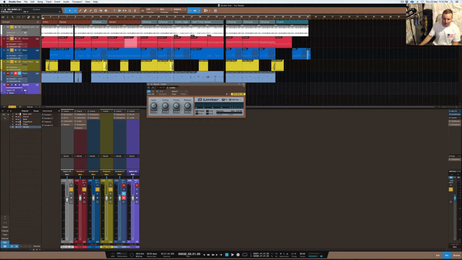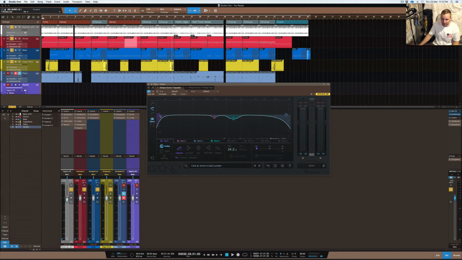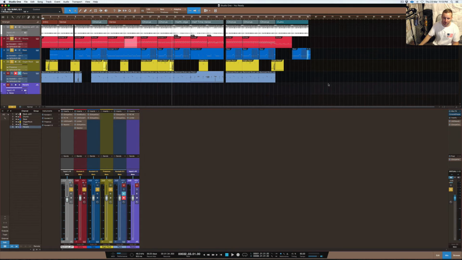And this limiter is just creating extra volume on that track, so I don't have to push this any further up. It's at 0 unity. The next EQ, as I said here on the piano, was basically some of that low end stuff removed, some of the mid sort of stuff, so I got rid of that. That band setting, it's at 1.4 kilohertz. The next one down is at 16, so this top frequencies there, got rid of some of that stuff. And then the next one here, which is color coded, is at 500. I removed minus 0.8 out of that instrument there. So that kind of sits it all right in the mix, and then you finally end up with this.